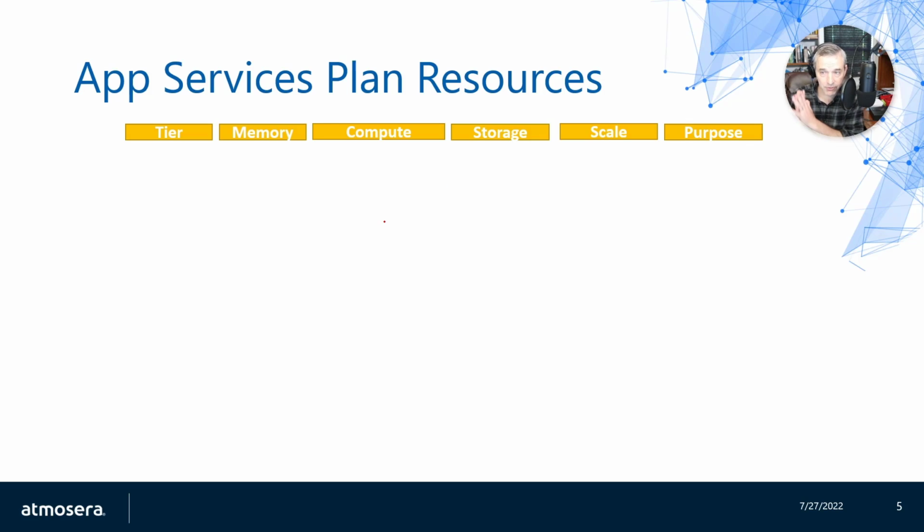So App Services has a ton of different tiers that you can choose from, and within those tiers you have basically three options with exceptions. But the idea is that they all have different intents, and any one of these tiers can be selected for Windows or Linux. You choose the appropriate tier for your application's needs so that you can get the appropriate kind of performance for your application.